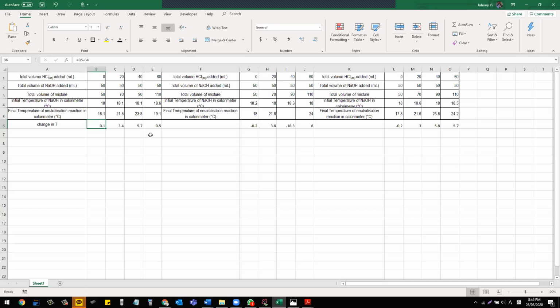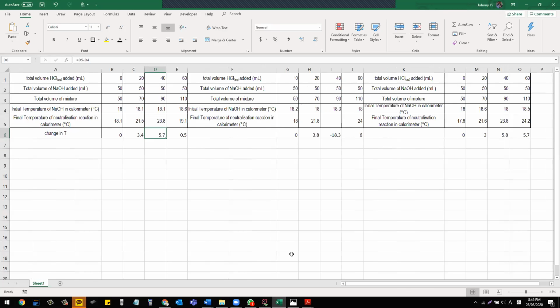So this is actually meant to be 0 because you haven't added anything. So we're just going to set it equal to 0. Wait, sorry. How did you do that? How did you just calculate all of them? Yeah, drag it along. So just write that minus that, and just take this little square there and then drag it along. That'll be that minus that, that minus that, etc. Okay, cool.